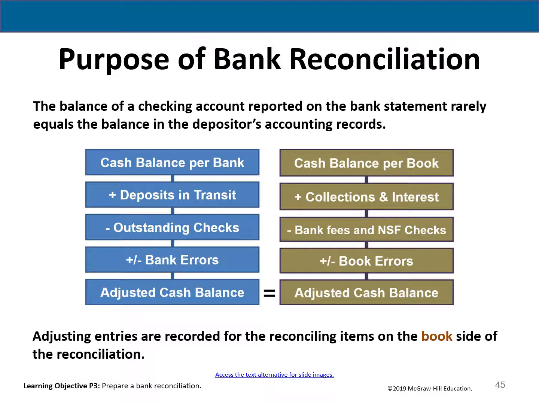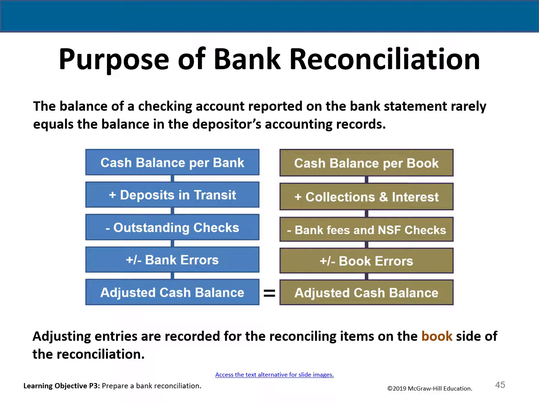How about the checks that we wrote out this month? Are all of those cashed? Are they on the bank statement? If there are checks that aren't on the bank statement, those are considered outstanding checks. Subtract them. They should have been cashed. That money isn't available. And then any bank errors will be corrected. And then we come to what's called the adjusted bank statement balance. What that's saying is, if the bank knew everything that we knew, that would have been the balance. We added and subtracted the stuff they don't have on their bank statement.